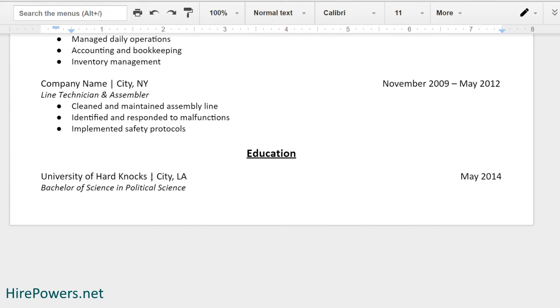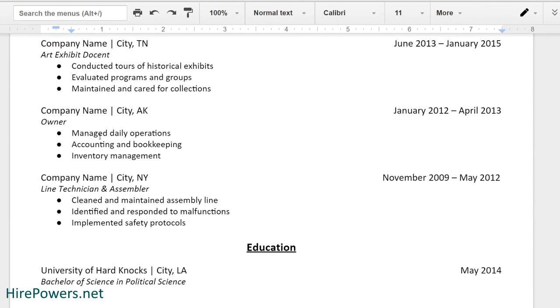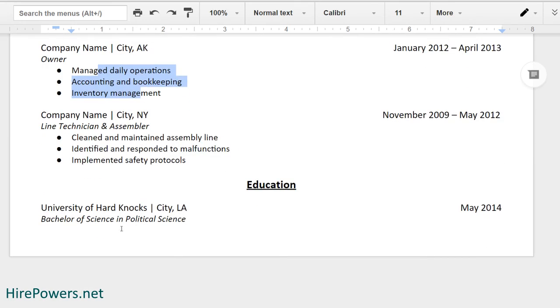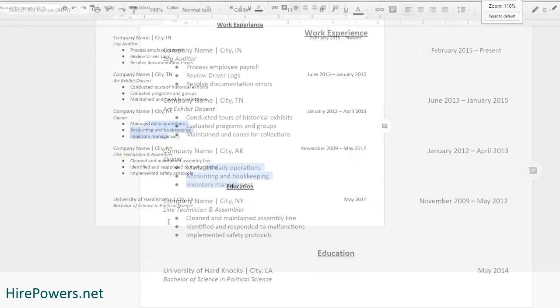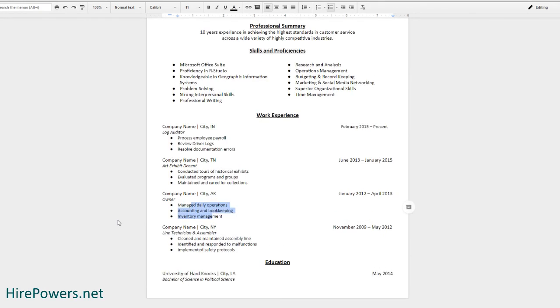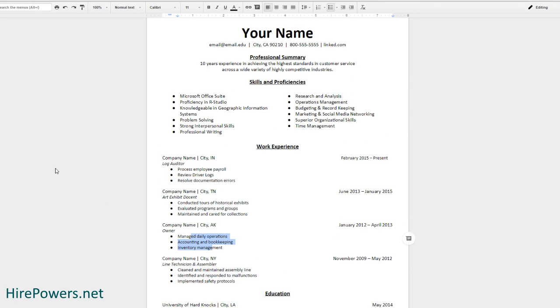So again, the order in which you put this information doesn't really matter as long as you have that. Okay, so some people may have some additional bullet points to put underneath their education section here. That's perfectly fine. You can add that, and maybe you don't need as much up here, so you can adjust to your needs. Okay, so hopefully you got a little bit of information out of this resume walkthrough.